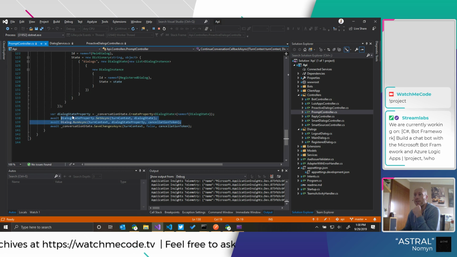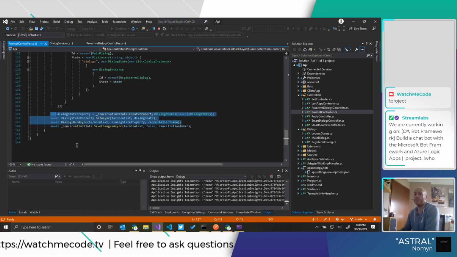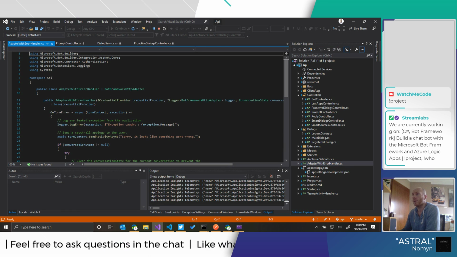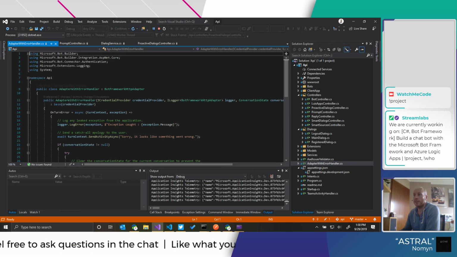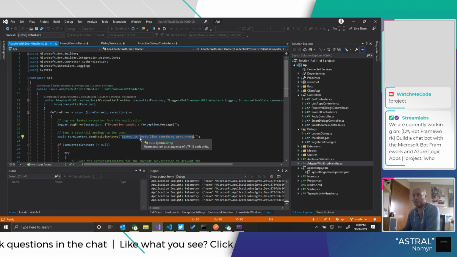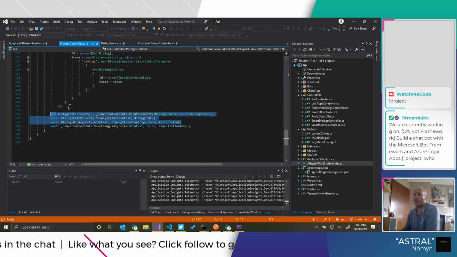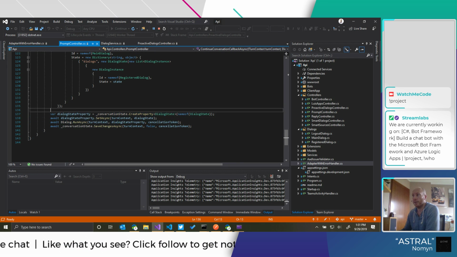So maybe these three lines, because now we are in context of a conversation. When an error happens here, it will go to the onTurn error handler here, and it will send this message: sorry, it looks like something went wrong. This is what people see. So that probably means that something is going wrong here.